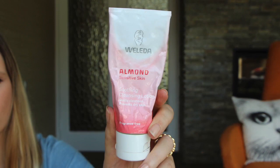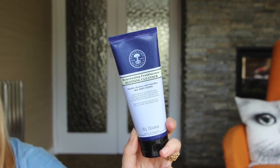The second one I want to show you is from Valeda — this is the Almond Cleanser for Sensitive Skin. You can tissue this one off if you want, you don't have to rinse it. So it's very handy if you start cleansing and then suddenly you're short on time — you can just whip it back off again. Really, really good for sensitive skin. And then this one's a favourite of mine — more because the smell of it is so relaxing and calming. I find it's a little bit of a very quick spa treatment and cleanser in one. This is the Rejuvenating Frankincense Refining Cleanser from Neal's Yard Remedies.